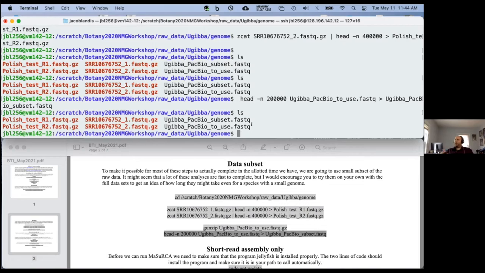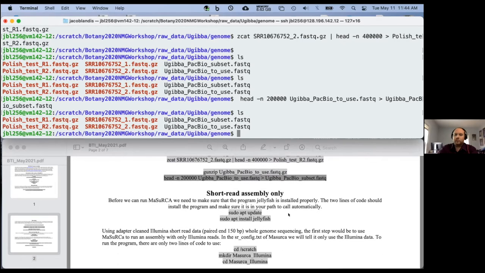So you should have all 6 files in your raw data UGIBA genome folder. Has anybody gotten to all 6 files listed, or still in the unzipping part? Okay, a couple people are done, a couple people are still unzipping.